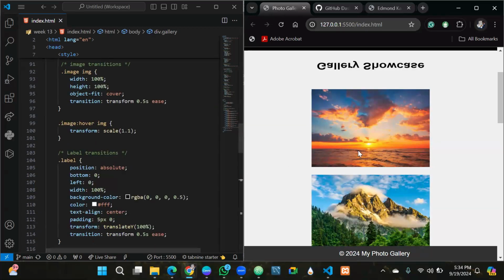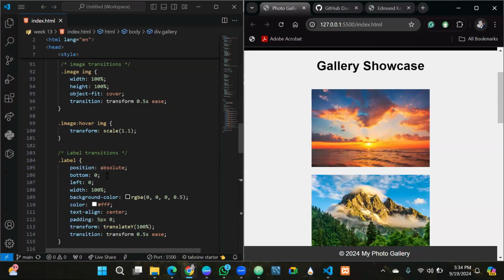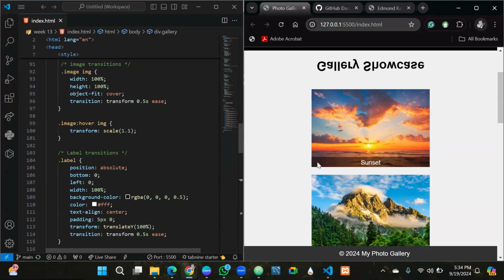Now for the label, which we have inside the image container here, we've set the position to be absolute, and this is absolute to the image container, and we set the spaces around it to remove the default spaces around it, the bottom, the left, so it doesn't have any default space around it.